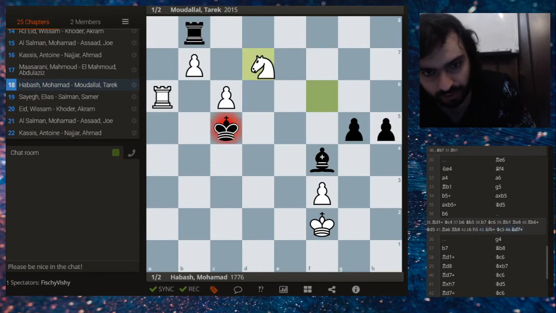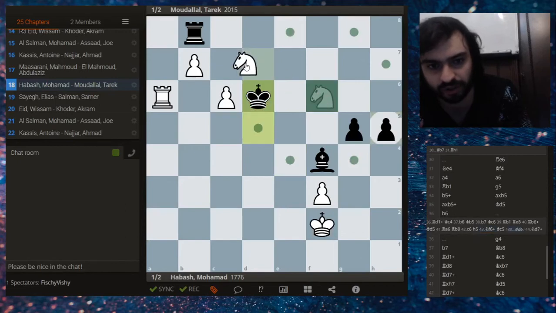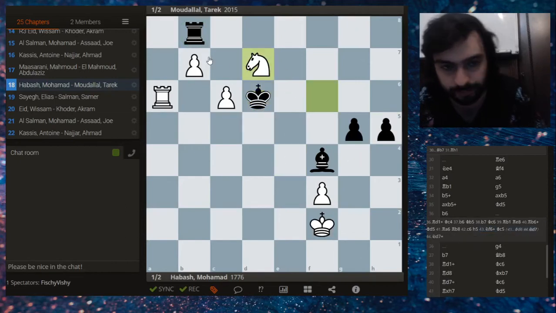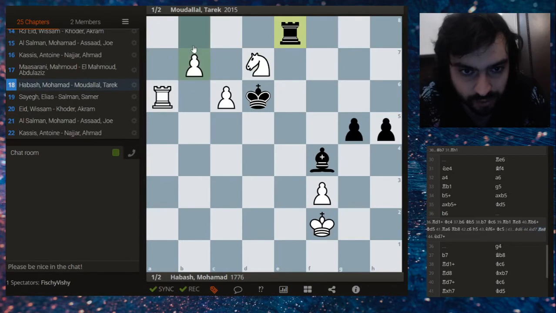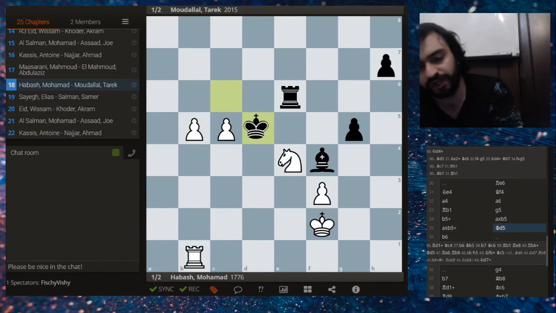If you go here, thank you. And otherwise, wherever you go, there's going to be some sort of problem. Even if you go here, I can go here and ask your rook, where are you going, buddy? Goes out of the way. Thank you very much. I promote, and it's GG. So yeah, that was the way to win. Very difficult to see though.